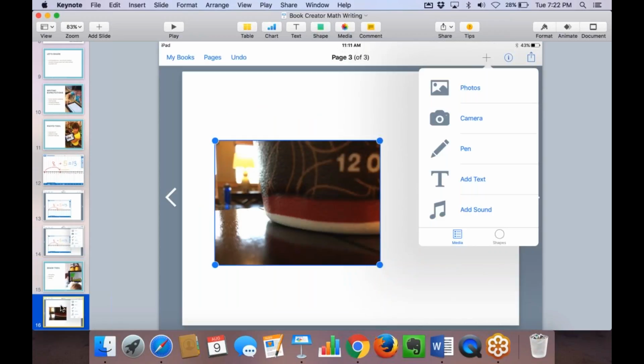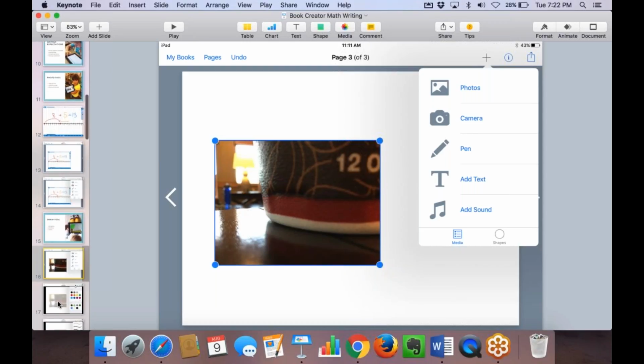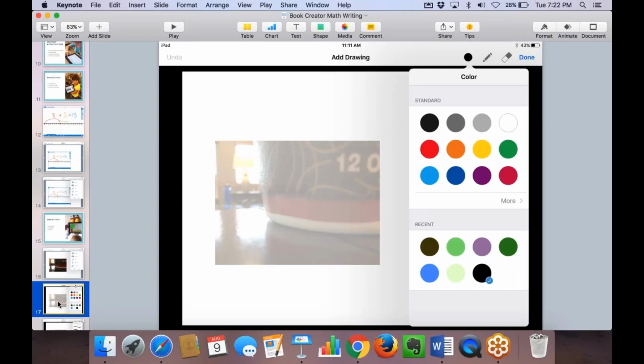So here's an example of an image, right? Just a quick snapshot, something in the real world. And you see again those options on the right-hand side. So those options for the photo, the camera, the pen tool. So we're looking here at the pen tool specifically. So when you are using the pen tool to add that drawing, so we're using this draw tool to annotate a particular image, you have the option to choose from different colors. So you can tap on any color that you want.